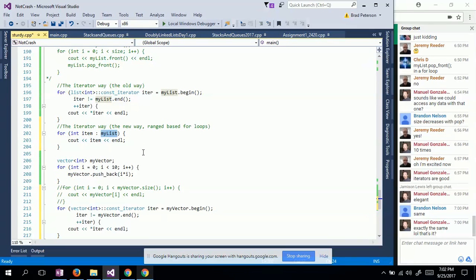All right, well, does my list support iterators? Check. Does that iterator support begin and end? Check. Do the iterators support not equals? Check. Do they support plus plus? Check. Do they support dereferencing? Check. Oh, well, they do those things already, so why do I make the programmer do it when I, the compiler, can just turn this code into that code?